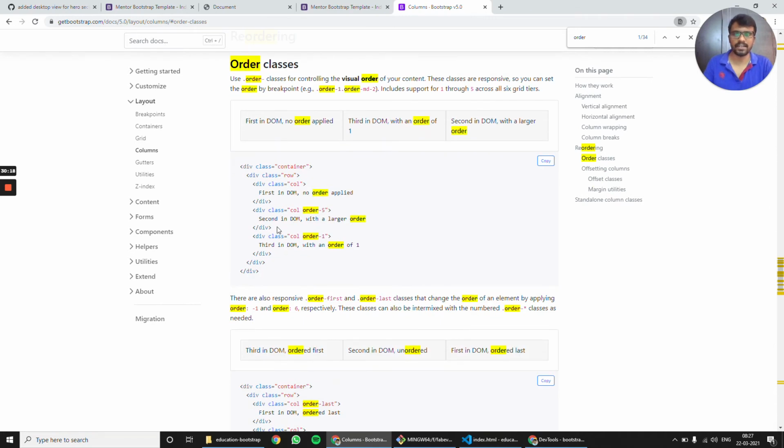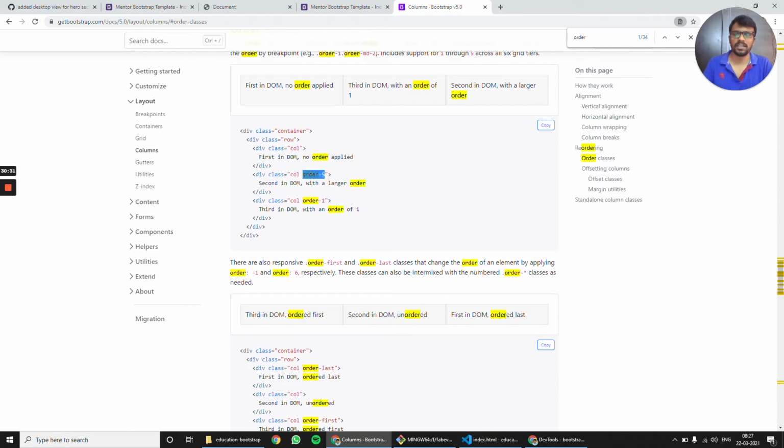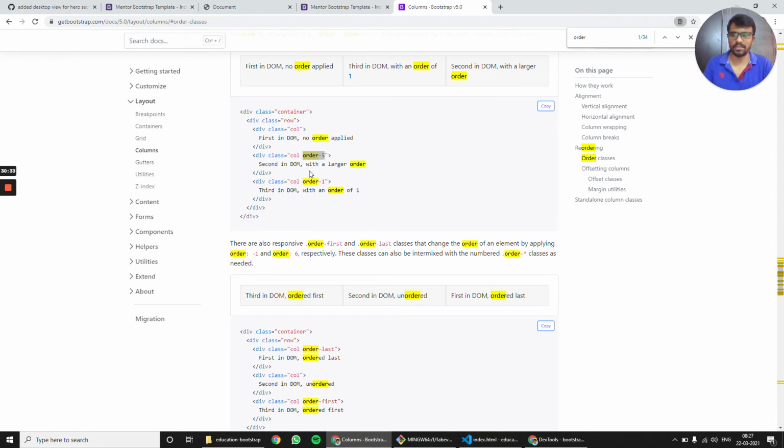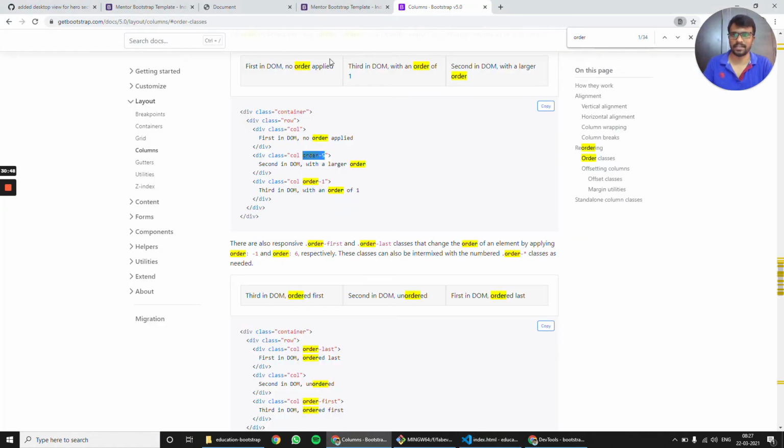So you can change the order by applying the class name order- on that one. But if you give it simply like this, then it will apply from the extra small screen. So you have to give the breakpoint code. So how can we give order-lg-1? So if I don't apply anything on the other one, then it should get the higher priority. Let me check if I am correct or not.